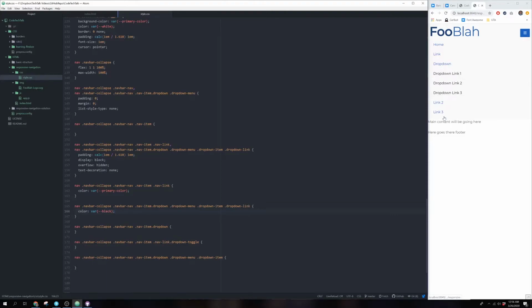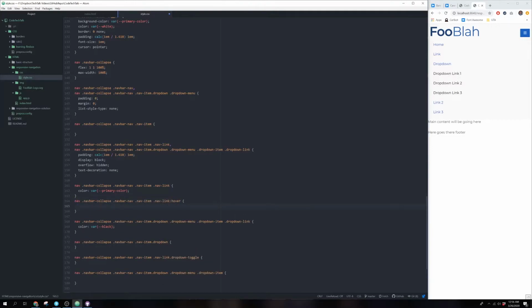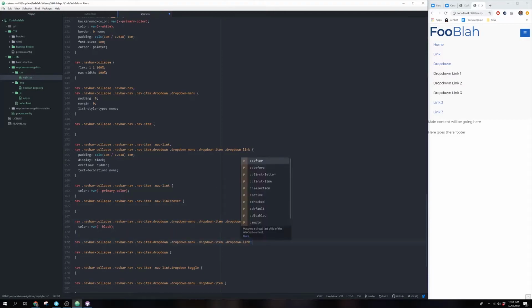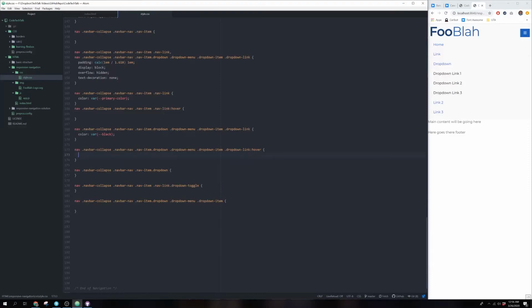Now, we need to make sure to give the user some kind of visual representation that they have selected or they're hovering over a specific element. So using our CSS pseudo selector for our anchor tags, which is going to be the hover selector, let's go ahead and add that for each one of our elements. So what we're going to do is, again, we're going to select our Nav Link, and then we're going to select our drop down link, and we're going to give it a pseudo selector of hover. And this will help differentiate, and as you're hovering over the elements, they'll give you a specific visual representation of what you're doing, right?